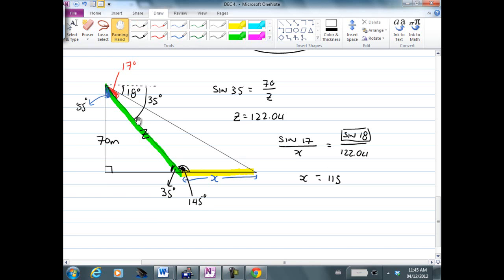So this is where I'm going to explain to you where all the marks come from on an exam. I'll give you 1 mark if you can find Z, just that easy. I'll give you another mark if you label these angles correctly. I'll give you 2 more marks if you can find X. And I'll figure out where the last marks come from.